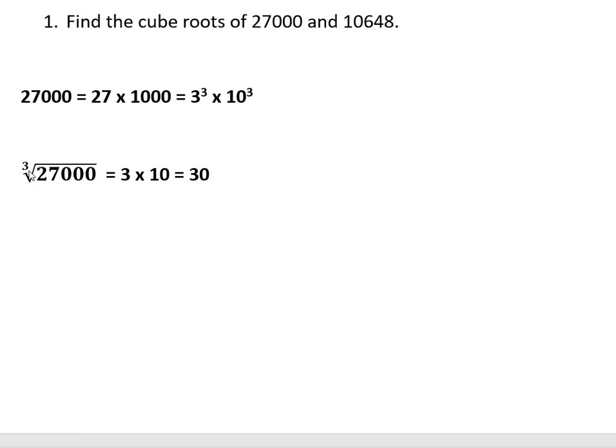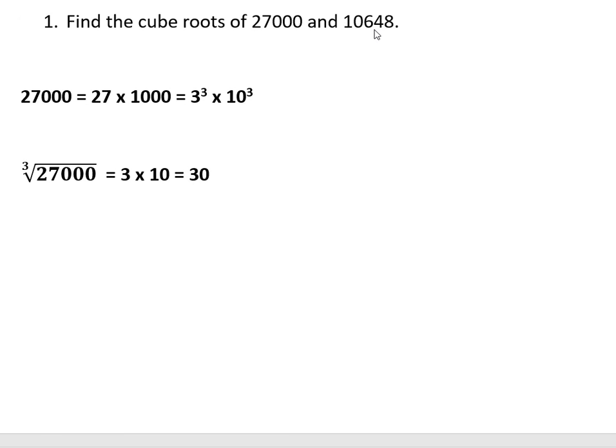If you find the cube root of 27,000, it's the cube root of 3 cube and 10 cube. When it says cube root, the cube will get cancelled. So the answer will be 3 and 10. So 3 into 10 is 30. So the cube root of 27,000 is 30. What it means is 3 into 3 into 3, 10 into 10 into 10. Okay, so that's the first question.